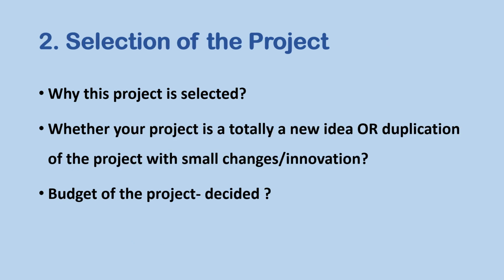Point number 2 is selection of the project. Here, you need to explain why you have selected this project. Whether your project is a totally new idea or it is a duplication of the project with small changes or innovation. The third point that you can explain is how the budget of the project is decided.